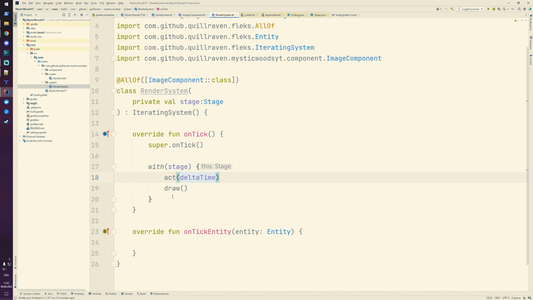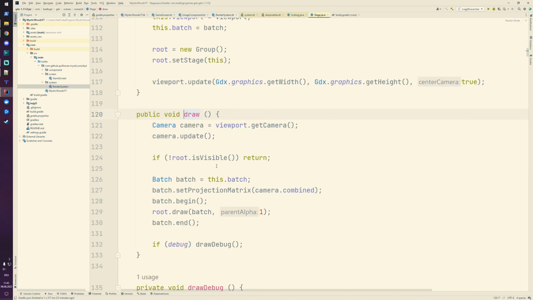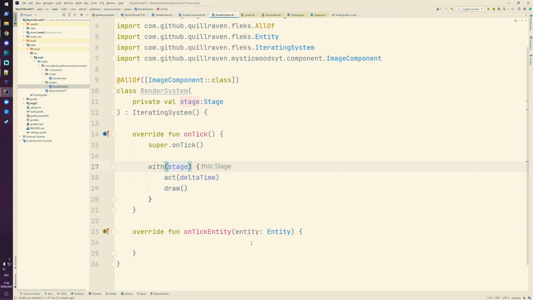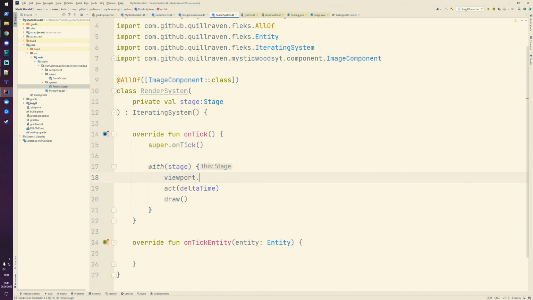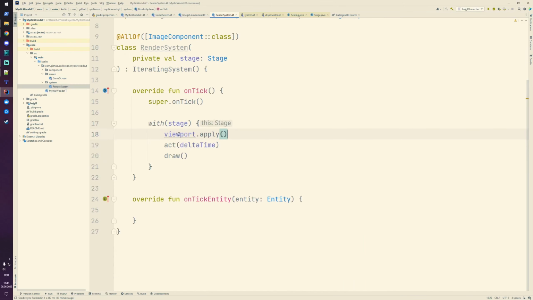And let me check one more thing. I did that last time, but just to be sure, with the viewport, that does not get applied. Okay, then also just so that you have heard of that: as a best practice, always call viewport apply first before you render something with a specific viewport.